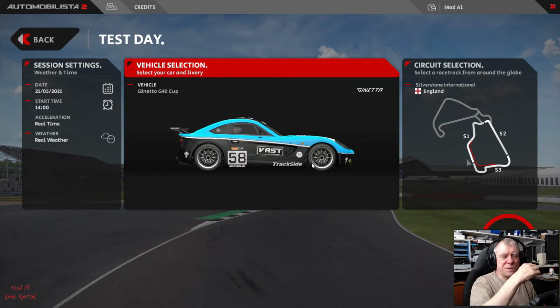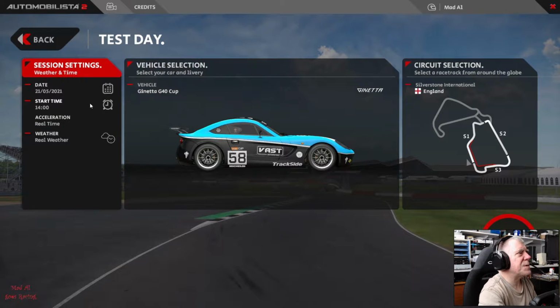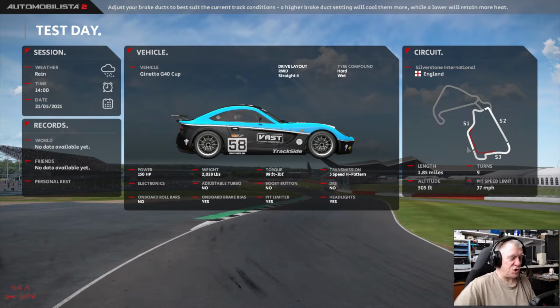one of these weather sites that has what the weather was like before, and I picked out a few dates at Silverstone. I tried it at Snetterton and it kept picking up the same weather all the time, and I'm guessing that's because it's not got the historic bit for that yet. So Silverstone seems to be working. If I go to the 21st of May 2021, which I have, and I've got it on real weather, and if we start that, it should come out sort of overcast or light rain.